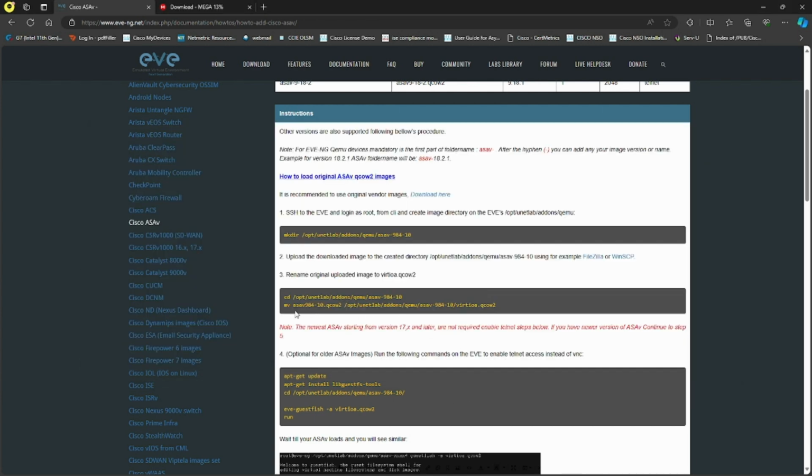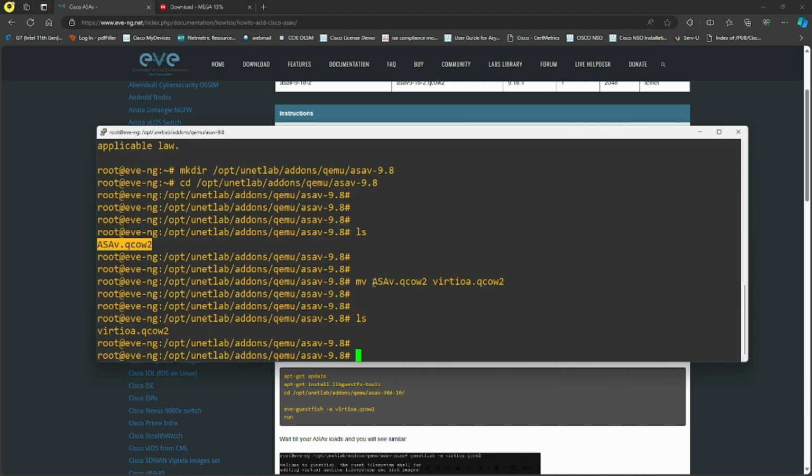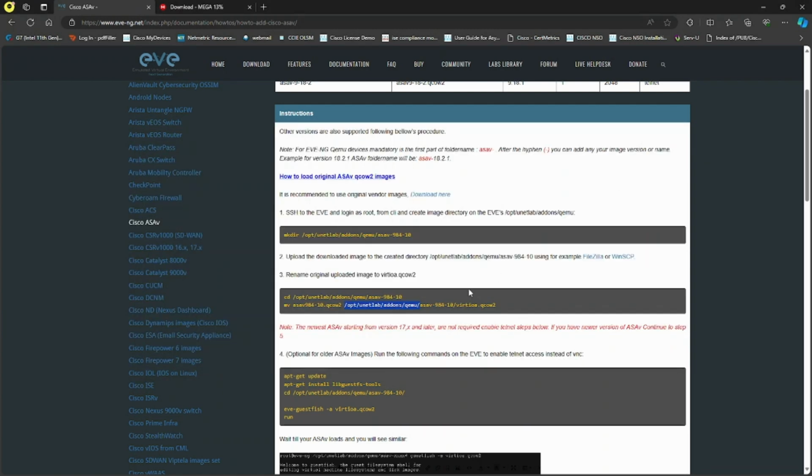But this command basically says that if you do a cd, instead of giving this file path, we don't require it because you are already in that particular folder. You do not require to give this path. So this command simply means that I want to move this file within the same folder to this name. So it is simply renaming it. That's it. You're saying move this file to the same folder and rename it to this file. So you do not require to give that whole file path.